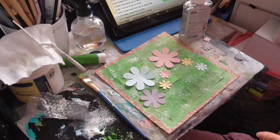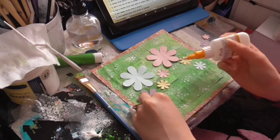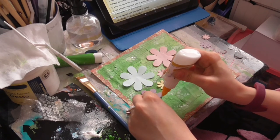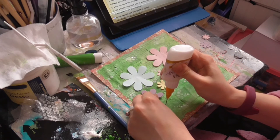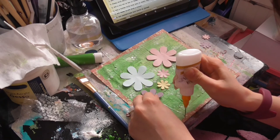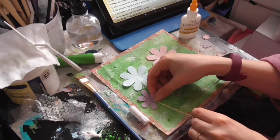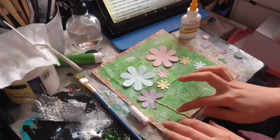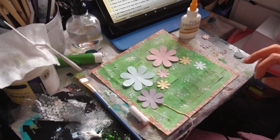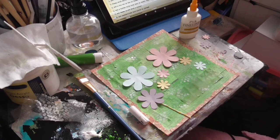Now I need to grab out my string for step number one. So, be right back. Okay. So I've got this burlap. It's yellow, but not burlap. Baker's twine. I don't know. So I'm just going to use this PVA. Put a line down there, the baker's twine in it, and then snip it. Oops, I'm throwing scissors everywhere. There we go. And I'm going to do that for all the flowers.